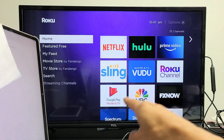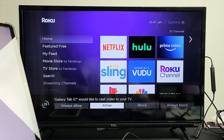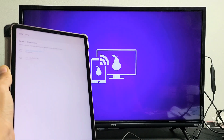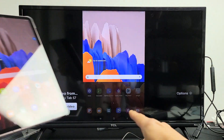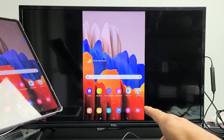Then look at the TV. Give it one second — we should get a message down here. As you can see, Galaxy Tab S7 would like to cast the video to your TV. I'm going to go ahead and click OK to allow. Now I'll give it one second here. And voila — this overlay will go away in one second. There we go.